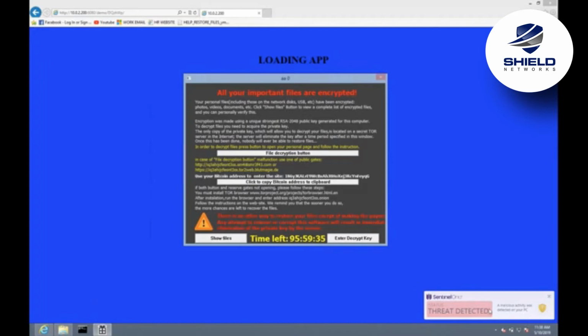You can see that our actual process here loaded and recognized that there's a threat, but we've purposely put our tools into what we call an alert-only mode. This is going to allow the threat to run so that we can see the full aspects of what would happen while allowing it to run so that we can see it.